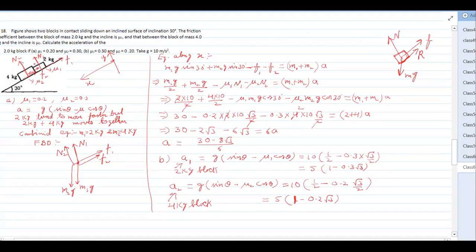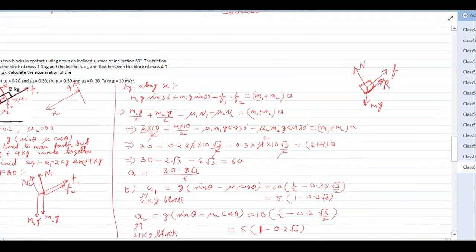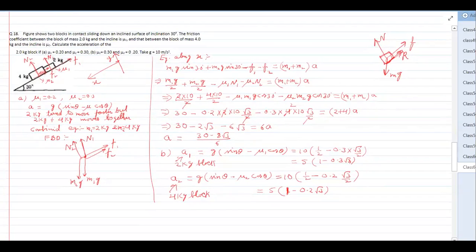So now they are having the same acceleration. If they were not in contact, the reaction force would not have acted, and the 2 kg object would have got larger acceleration, while the 4 kg would have got lesser acceleration. Because of this extra force R between them, the 2 kg which was having larger acceleration will have decreased acceleration, and the same R will increase the acceleration of the 4 kg. So finally, in combined motion, they will have the same acceleration. Okay. So this reaction force is balancing the two, making the two accelerations equal.